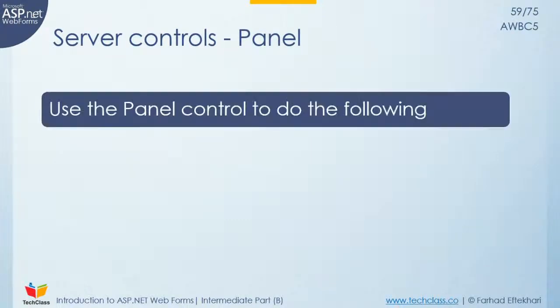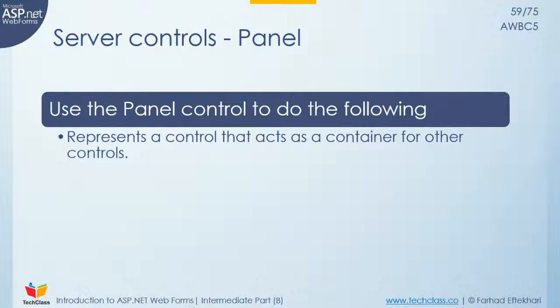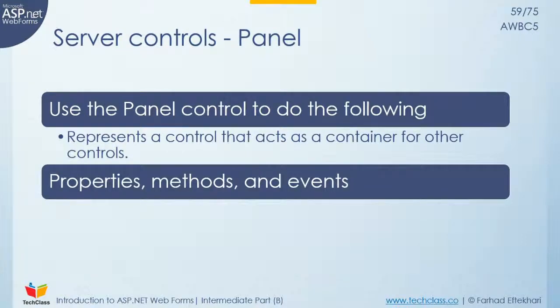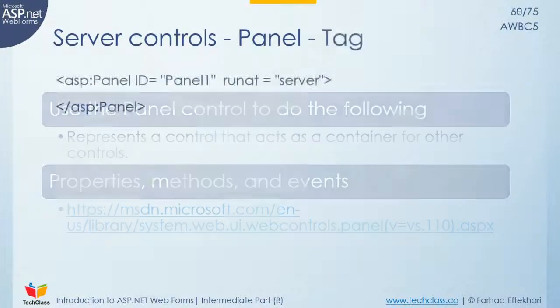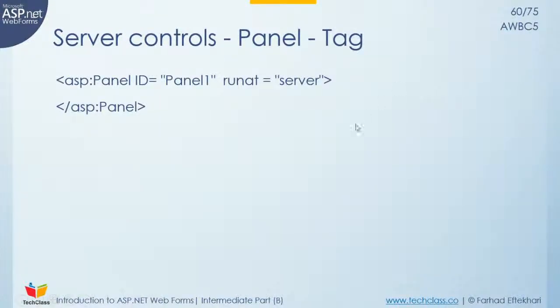And then we have the panel server control. Panel server control represents a control that acts as a container for other controls. And in this link you can read more about the properties, methods, and events. So sometimes you would like to place other controls as a group and then set the visibility of them all together. So this panel server control can come in handy. Here's the tag that you have to use if you want to place a panel control inside of your form. So the type is panel, and then it has ID, and then run at server.